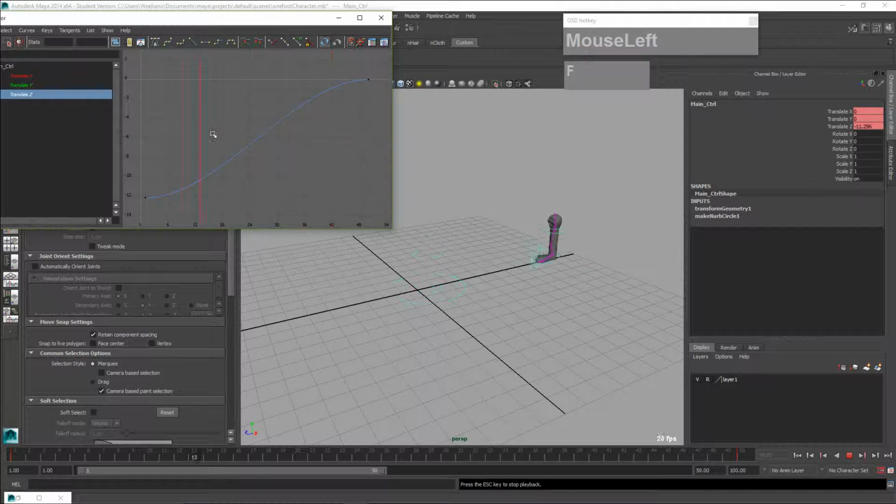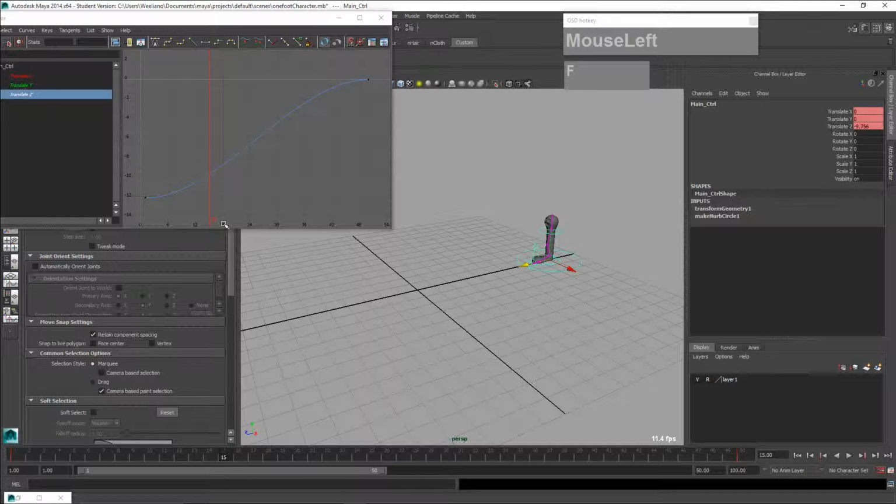The curve editor actually shows the acceleration and deceleration of the character. You can see very clearly, as the animation starts from the beginning, the speed is gradually picking up. It is depicted by this curve. It's a bit flat at first, and then it's gradually picking up. And then from about frame 14 all the way to frame 36, around this point you can see a relatively straight line.